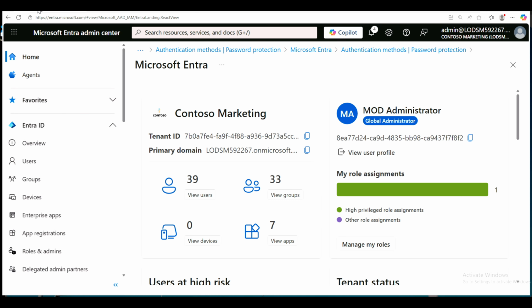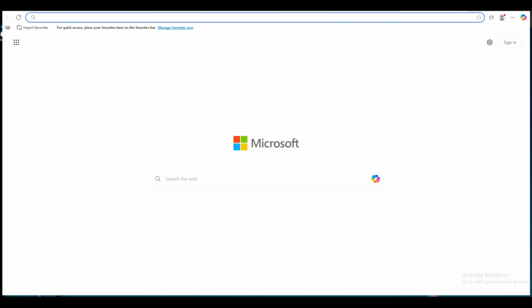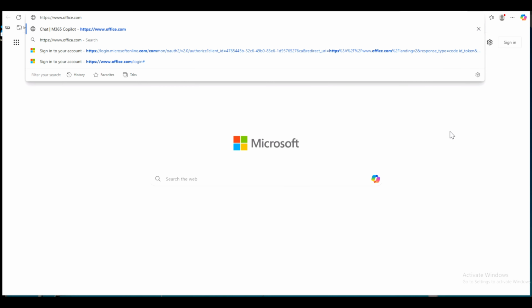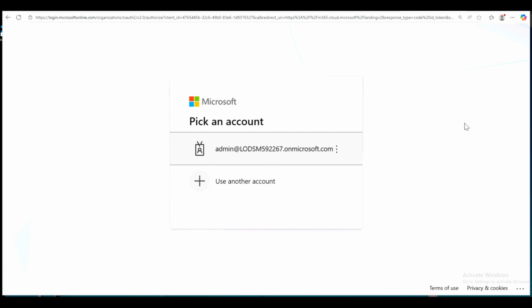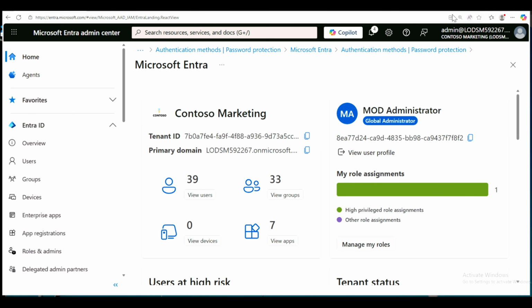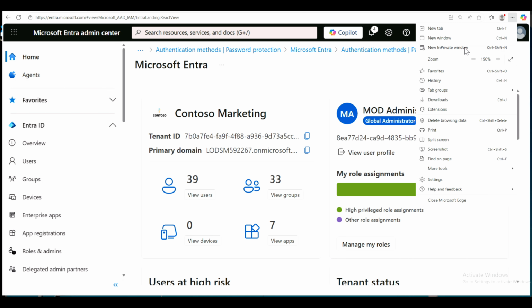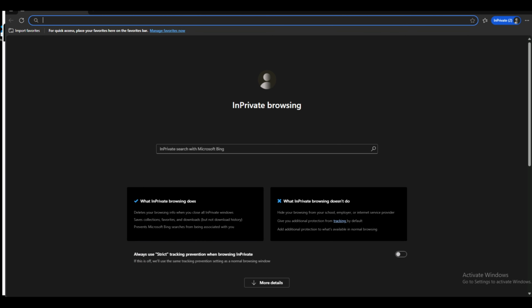Here we are connected to Microsoft Entra as an admin user. The very first task is to set a conditional access policy to block Debra from accessing an app, which is SOIL. For that, we are connecting in an incognito window.